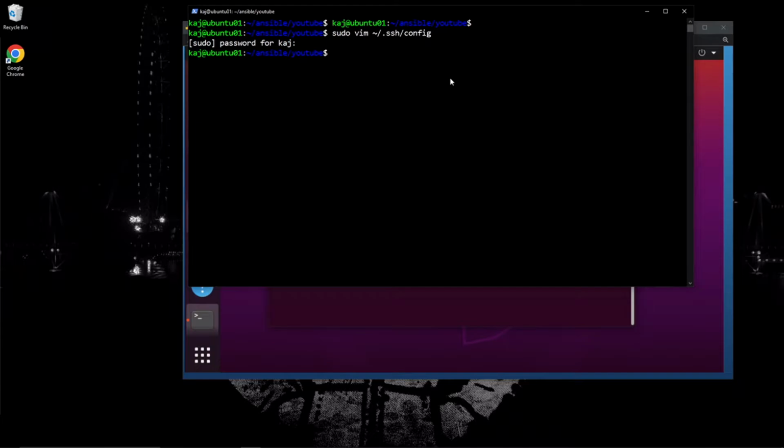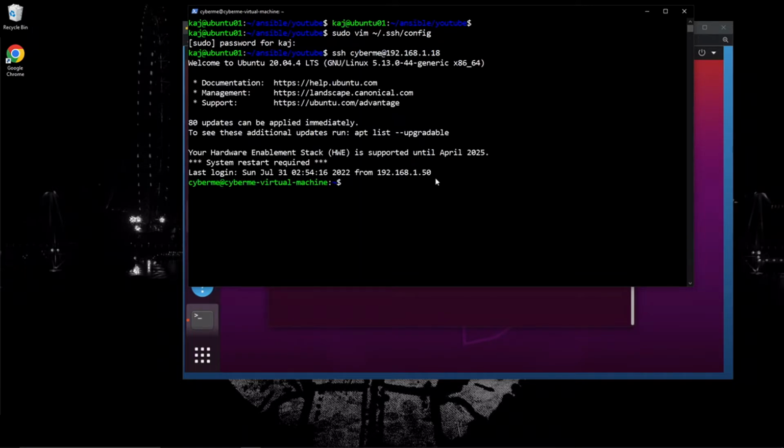This way it will add, instead of using ssh-add every time, which is also another way to add the identity file, but every time you restart the machine or the terminal, you will run into that error. So now that we have that in there, we can just go ahead and SSH into that server. There we go.